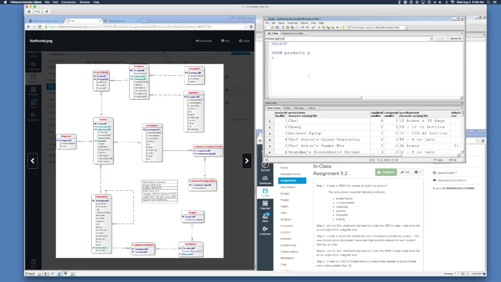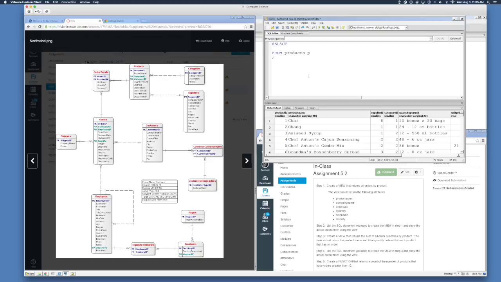Up here, instead of star, as I mentioned in previous lectures, the star is a dangerous shortcut. If you can avoid a star, it's usually a good thing. Number one, it's a performance issue. Number two, it's a capacity issue. Number three, you don't need to use star. It doesn't scale well if table names or column names change. It introduces a whole new set of problems that you just don't want to deal with. So to avoid all of these problems, we try to explicitly state our column names.